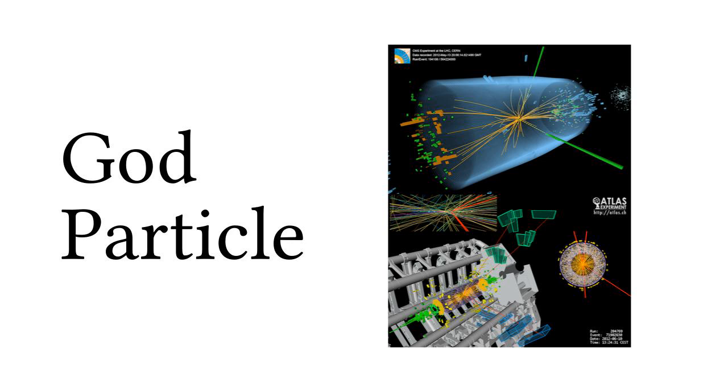Nobel Prize in Physics, 2013, Peter Higgs and François Englert, for the theoretical discovery of a mechanism that contributes to our understanding of the origin of massive subatomic particles, and which recently was confirmed through the discovery of the predicted fundamental particle, by the ATLAS and CMS experiments at CERN's Large Hadron Collider. Englert's co-researcher Robert Brout had died in 2011, and the Nobel Prize is not ordinarily given posthumously.